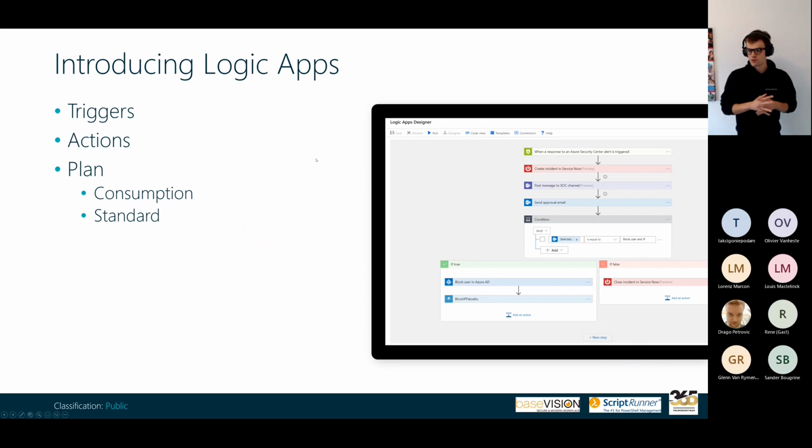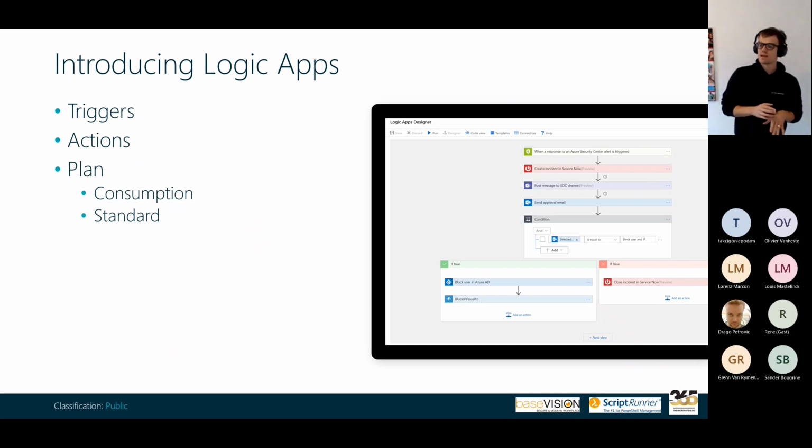So Logic Apps is of course nothing specific to Sentinel. It's just a regular Azure resource which you can create if you have access to Azure, but we use it in the context of Sentinel, of course. There are two big parts within Logic Apps. We have triggers and we have actions. A trigger means when this Logic App runs. This could be simple. It's on a timer, or you press a button and it runs, or there is an HTTP call. But this could also be, for example, if an incident is created in Sentinel, I will run a specific Logic App. Besides that, we can have one trigger, then we can have multiple actions.